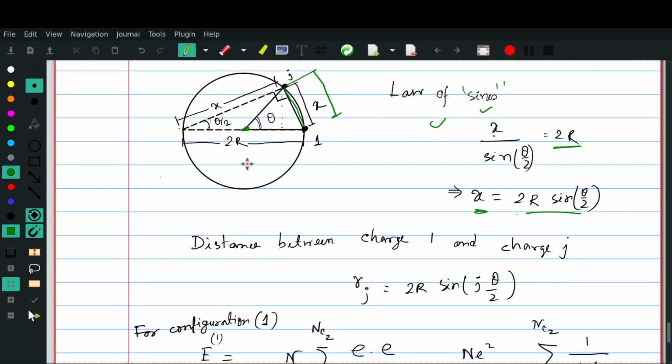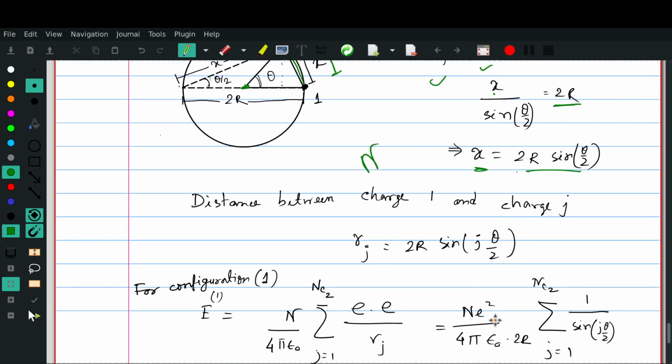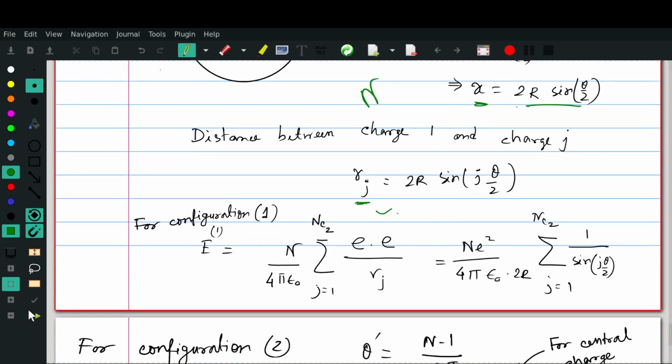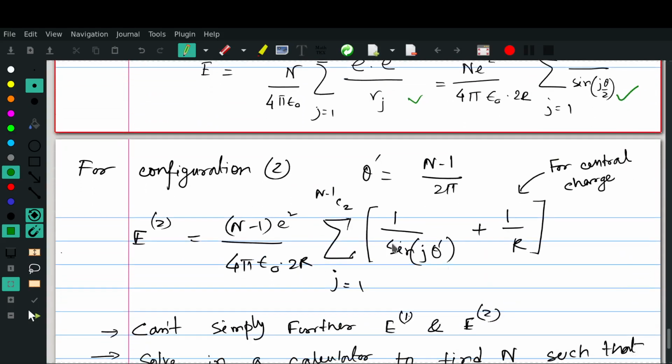But there are not only two particles, there are n particles. So we'll have to calculate the separation for each pair. Here I am writing the separation with an index j. When you change this j, you will obtain all of these distances. So you plug in all of these r_j's. Here you see I have plugged in the sine of theta, and so you can calculate this energy.